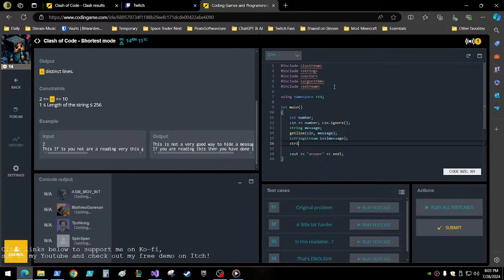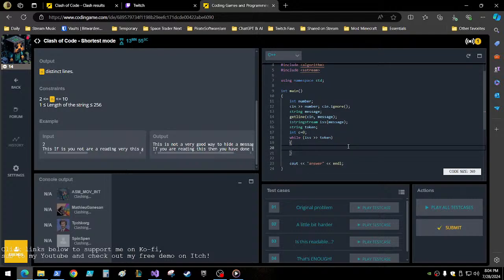And then string token. We're going to need a counter. While iss token. So basically what we want to do is, we want to create other strings. So string, how many strings do we need? Up to 10.